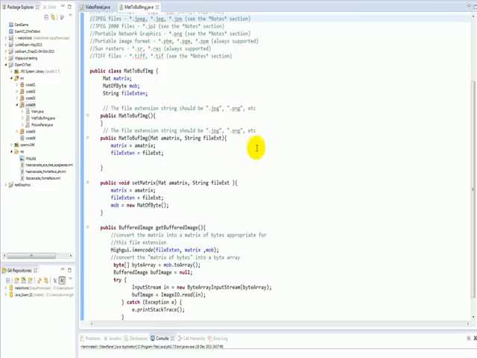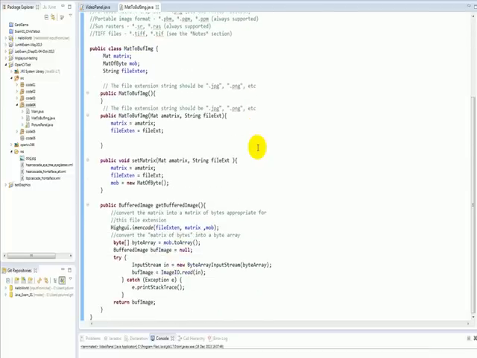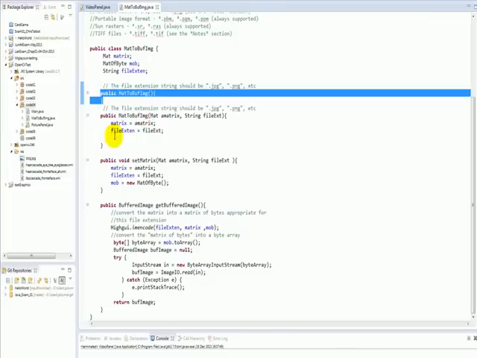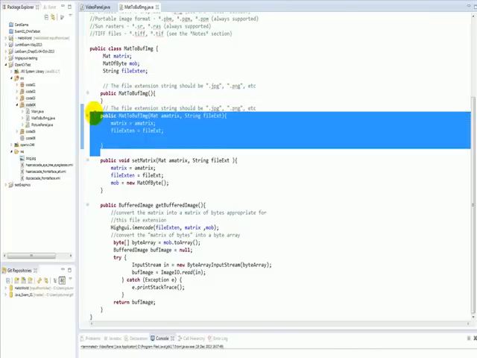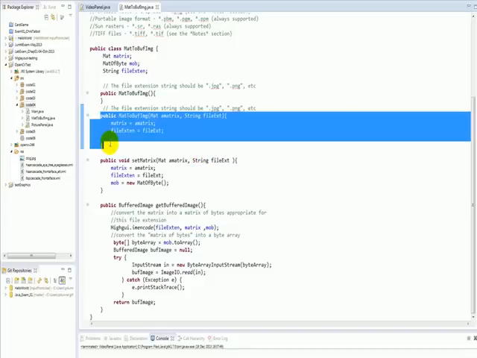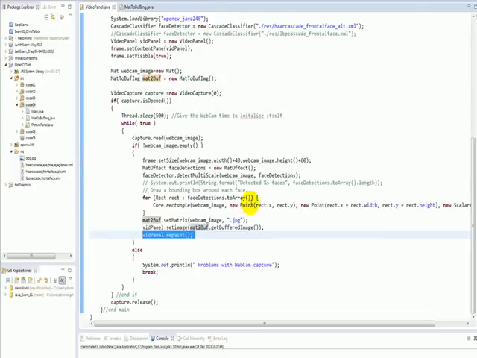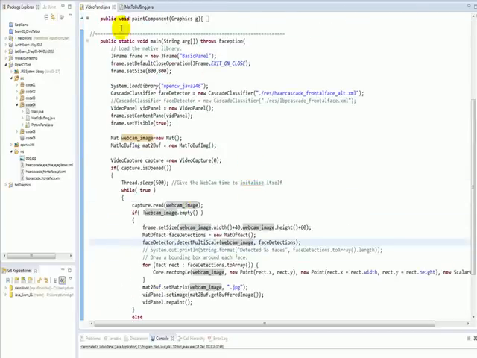This matrix to buffer class, I showed in another video. All it does is it has a default constructor, and a constructor where you can give it a matrix and a file extension, the one I use most often. And if I didn't do this, I have a set matrix method there, and this is the actual code that's of interest. So overall it's pretty okay, and it's fairly straightforward.